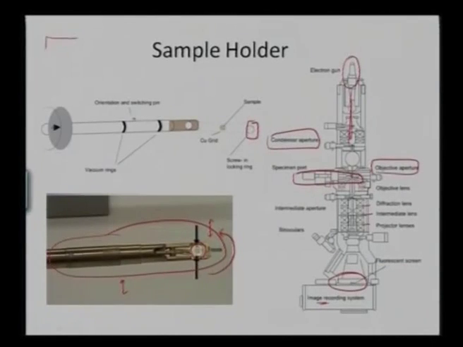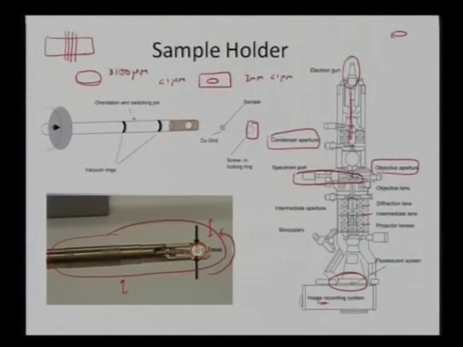In order to make my material transparent to electrons, since initially my samples may not be transparent, I will first section my material into very fine slices, approximately a millimeter or less, maybe a couple of microns, as fine as I can cut them with a saw. Then I start thinning my sample from approximately 100 micrometers in thickness down to less than 1 micrometer. Once I have a sample that thin, I punch out a small regime approximately 3 millimeter in diameter, with thickness less than 1 micrometer. So I attain a disc.